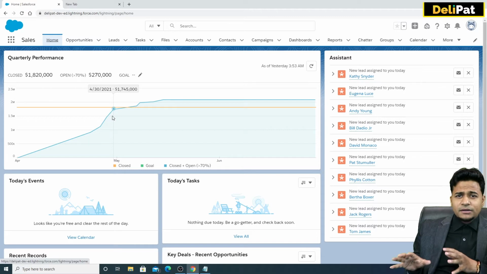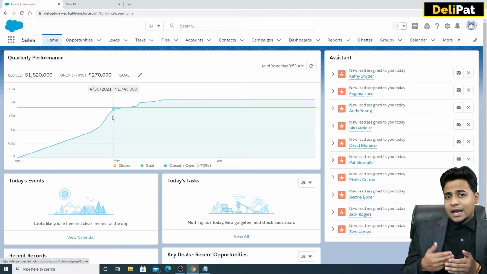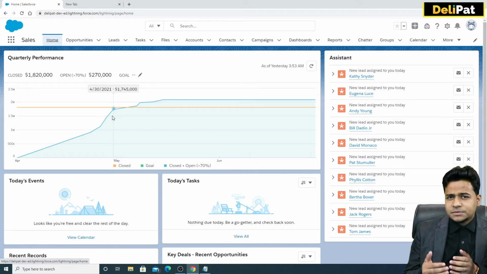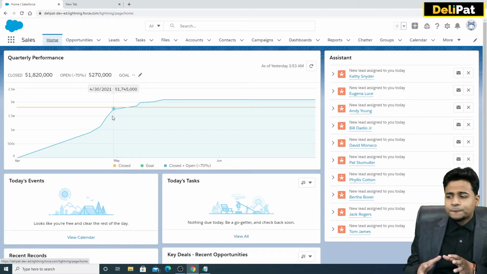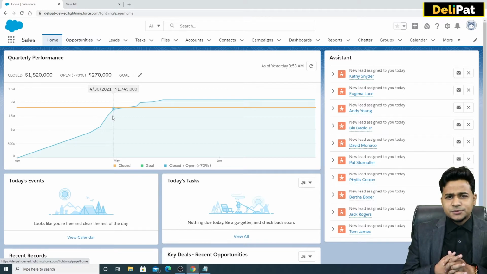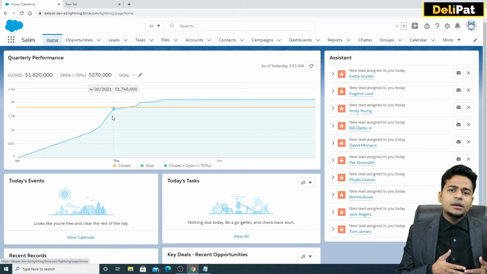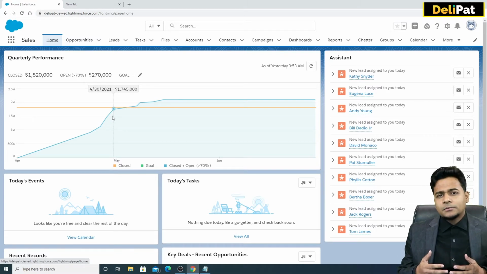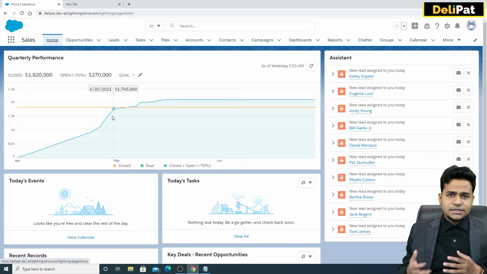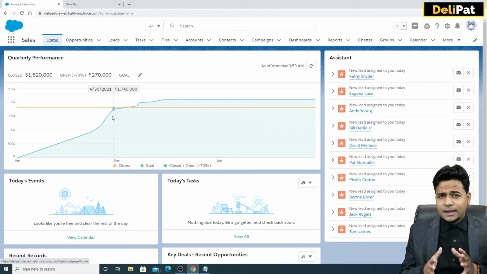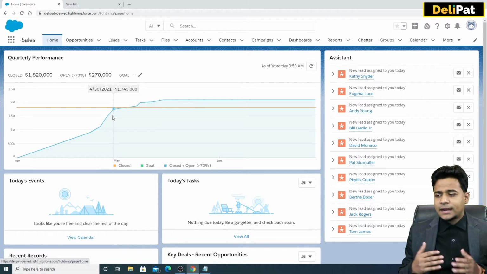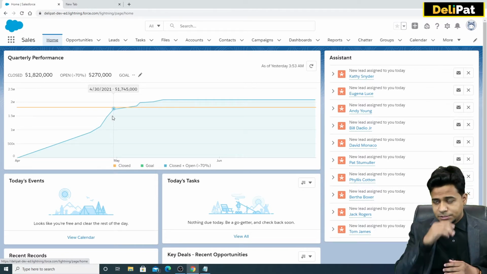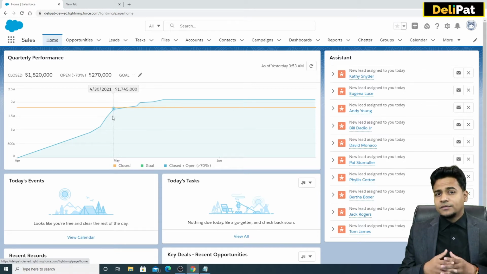So in this particular demo, I want you to think as a business user. Suppose you are the salesperson and you are taking the demo as a business user, because we first have to understand what the standard features are that Salesforce provides, and this is one of them. After that, we will talk about how you as an admin can configure or extend that standard feature that Salesforce provides. So as of now, just be blank and think yourself that you are the business user and I'm just giving you a demo of that product, how you can use it, right? And after that, we'll see how to configure the product.